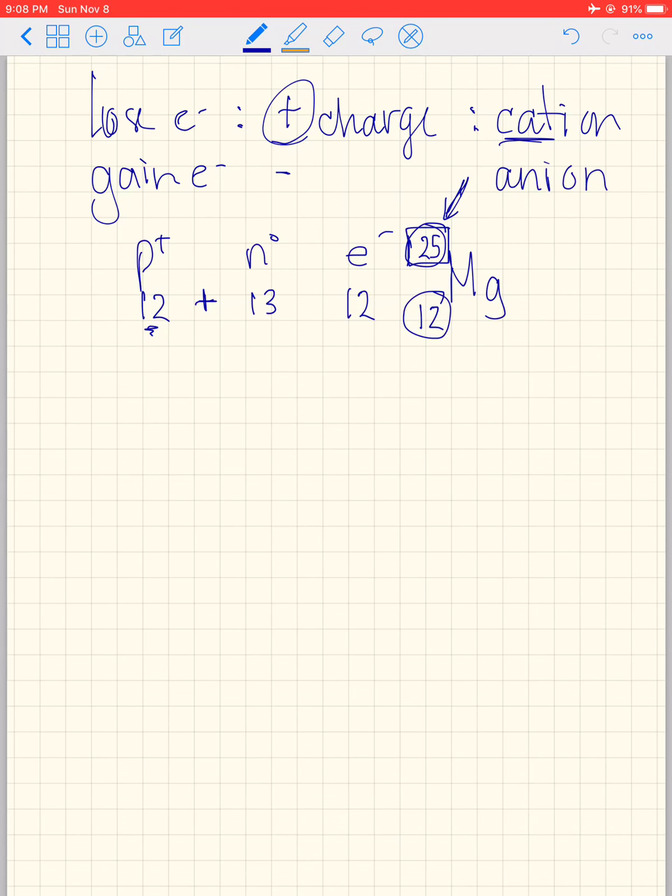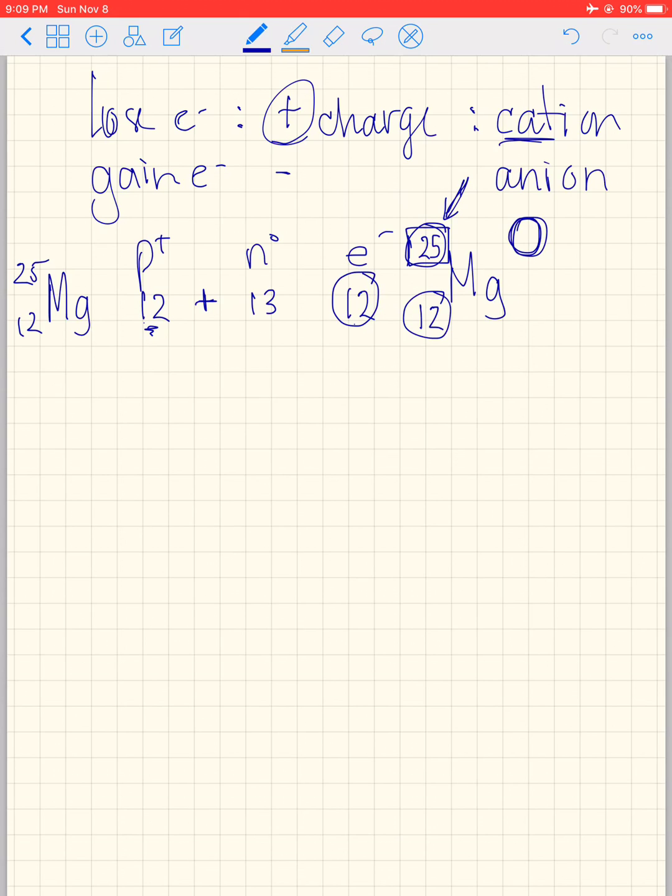That's perfectly fine. Now this is going to be the number of electrons, and if my protons and my electrons are the same, then I have no charge at all to write here. So I'm not going to put anything there. But if I were going to put something there, it would go in that spot. So for isotopic notation, magnesium would look like this. Magnesium, 12, and 25. Again, I have an isotope of magnesium. It's not what you would see directly on the periodic table. It's a variation of that, but it's still magnesium.